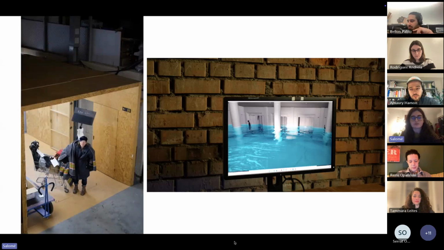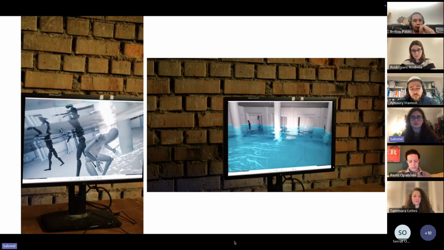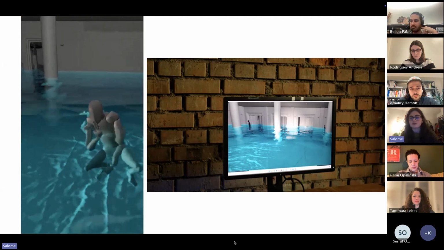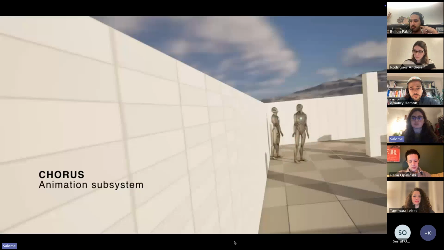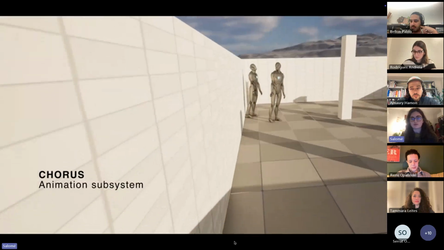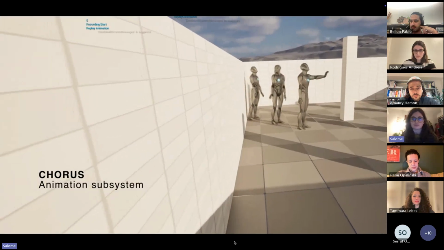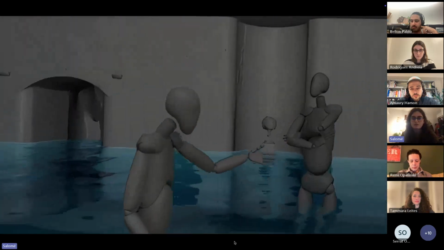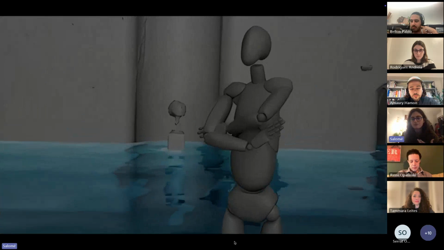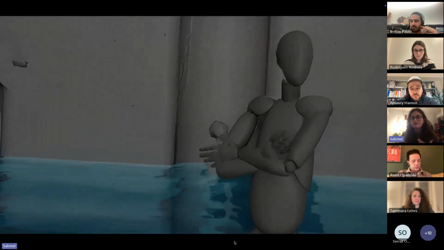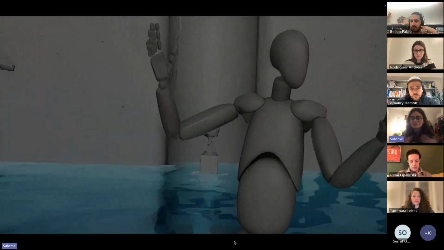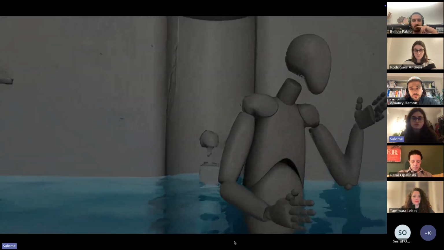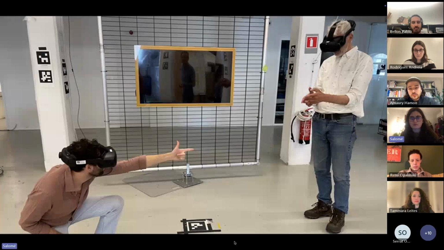Because some of the funding we have is for research around animations, VR, and how we can implement different tools in our project. For example, we have Chorus, which is one of the tools we are working on with the developers, and how we can, for example, have a live actor being able to switch between characters in real time, which is an interesting asset to have. I'm going to speed up a bit.